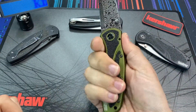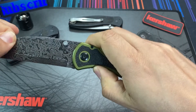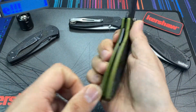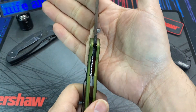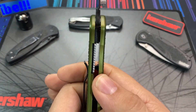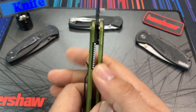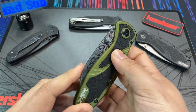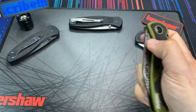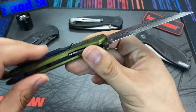I love the look of it — everything is very functional. There's no play in the blade. Checking the lockup, it's secure. It's hard to see with the dark blade, but the lockup is fully seated and it's not super late or anything. He took care to get good lockup, and it's pretty cool to be able to re-blade a knife and have it fit the original geometry of the lock.